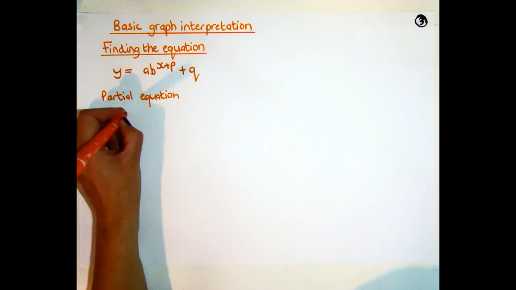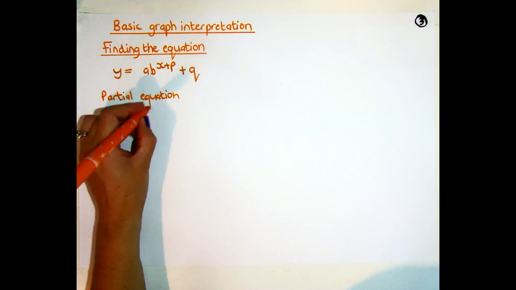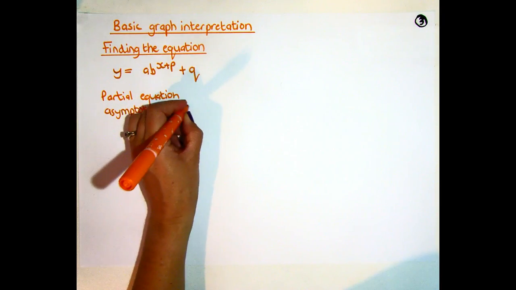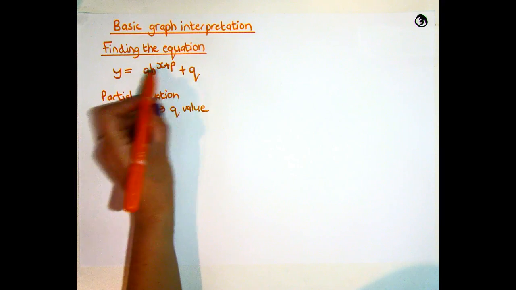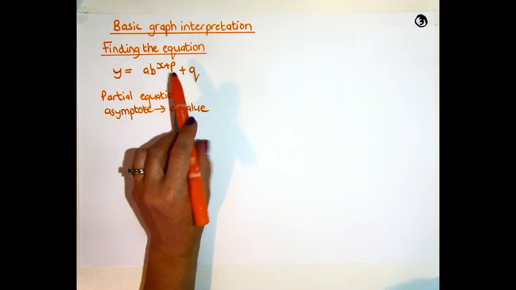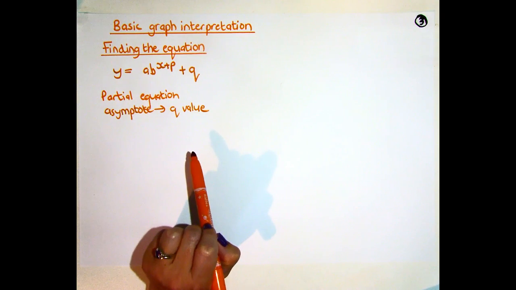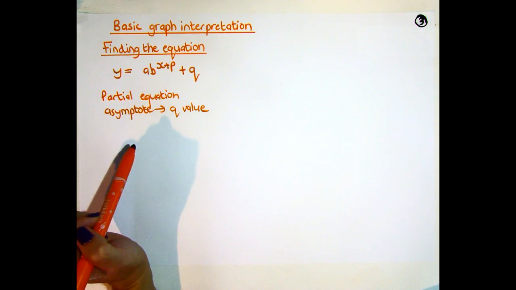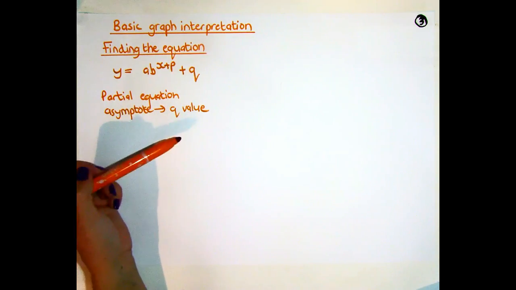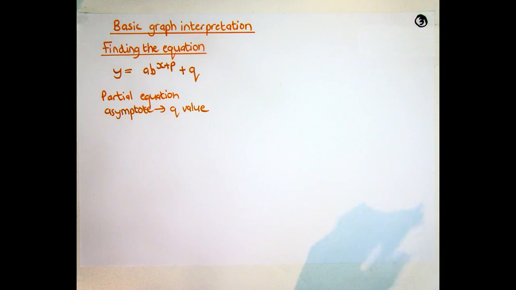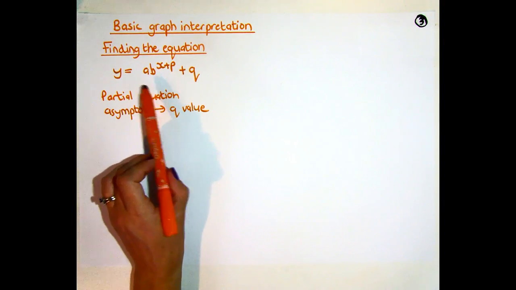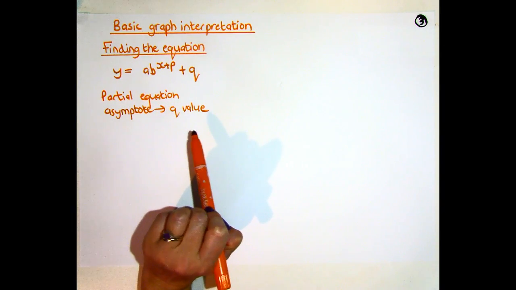So when they give you the asymptote, you're just going to sub into your Q value. You're going to sub a point into x and y, and if you can see the intercepts, you can see where things have been shifted. You can plug an intercept in as well as the point 0 and the number, or the other way around. And you can solve for a or b, which are usually the ones you end up solving for.